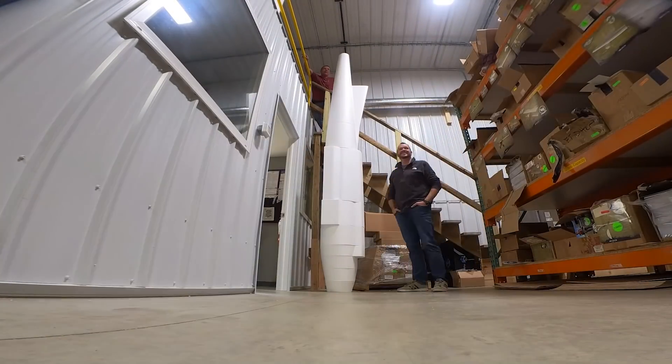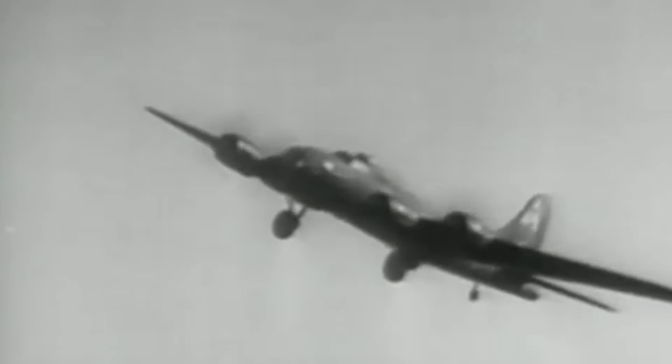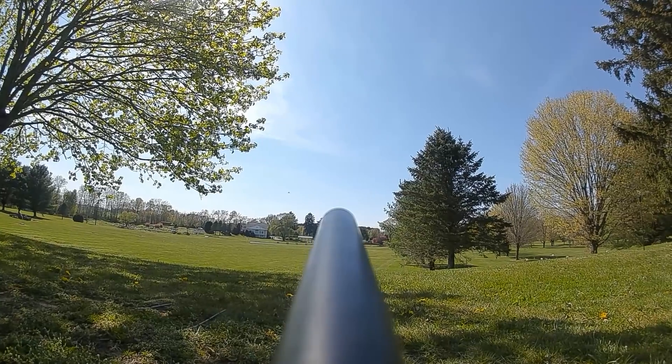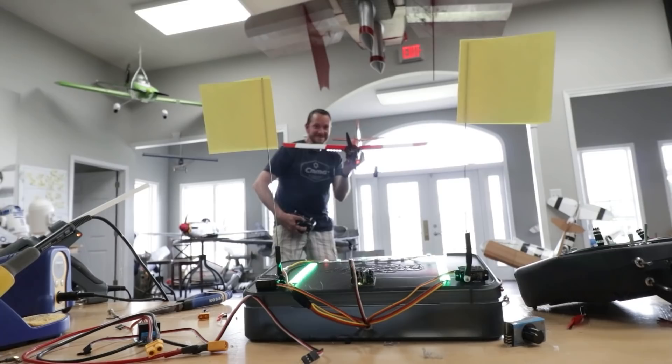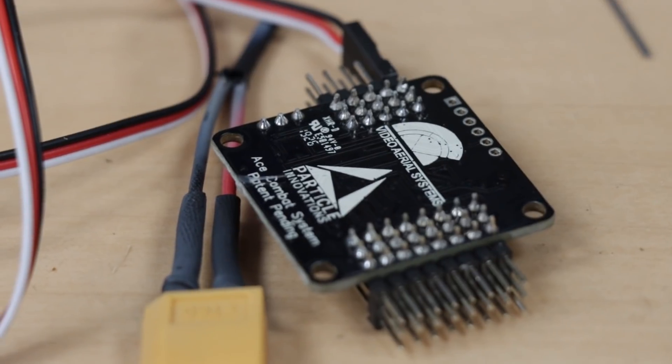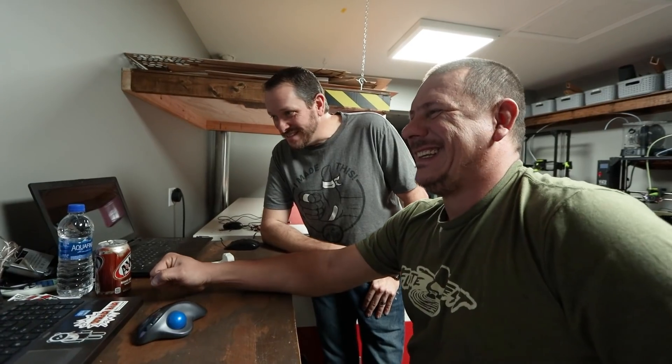There's a lot of learning to do yet again. There's a reason why we're spreading this build out over so long to celebrate 2 million. We don't want to just build it, fly it, and move on. We want this to be a forever airplane with functioning bomb doors and retracts - we've never actually built retracts into something. The end goal is to have FPV mounted in certain vantage points so people can fly along and move around for a full interactive experience. Maybe add some laser tag equipment too - definitely add some laser tag equipment!